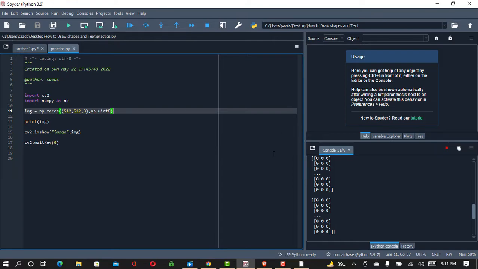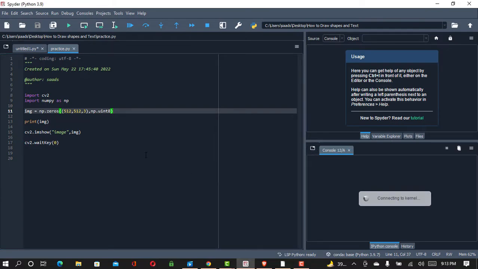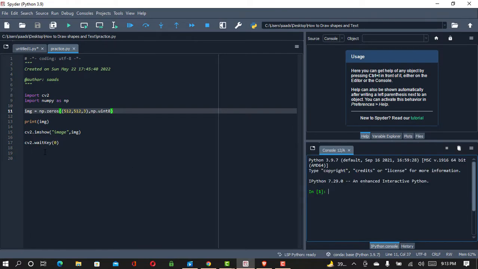Moving on, we are going to color this whole image into a different color. For example, let's say we will choose the blue color to change the display of the image. The image itself is a matrix, so we will utilize it as a matrix.